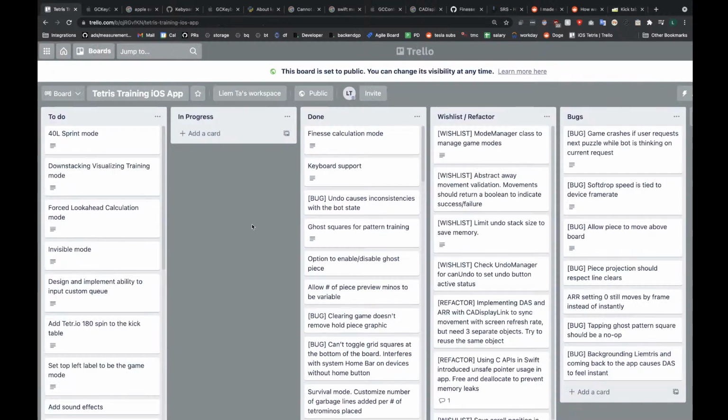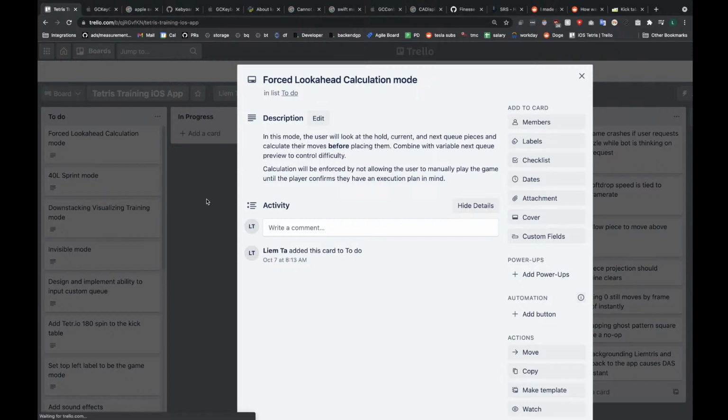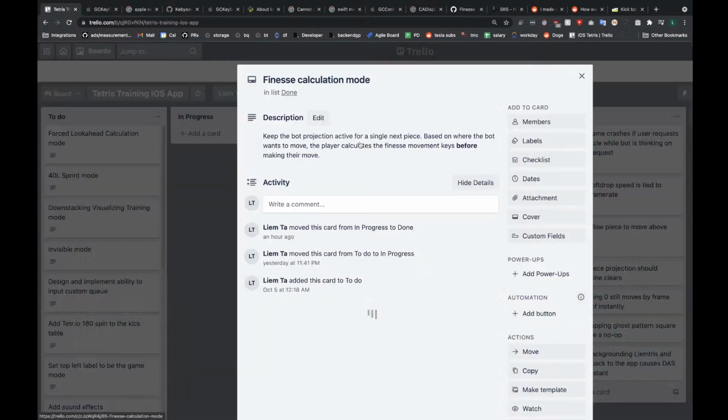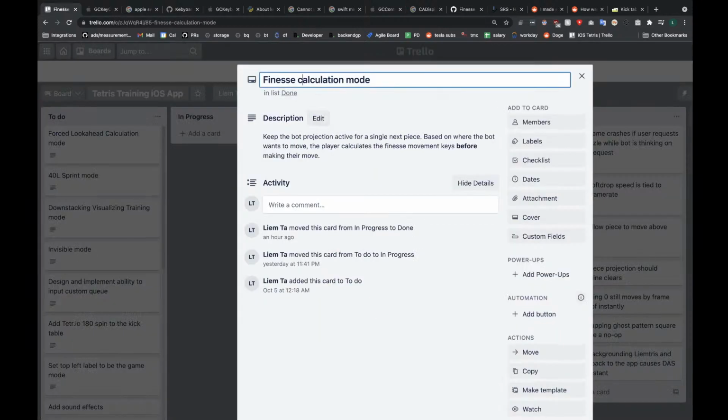Okay, so this is a good place to stop. Let's try to commit to something else tomorrow. What is it going to be? Invisible mode, force look ahead calculation. Yeah, it's got to be force look ahead calculation because this is going to be a game changer. It'll force you to do the calculation in your head, just like finesse calculation forces you to think about the finesse.